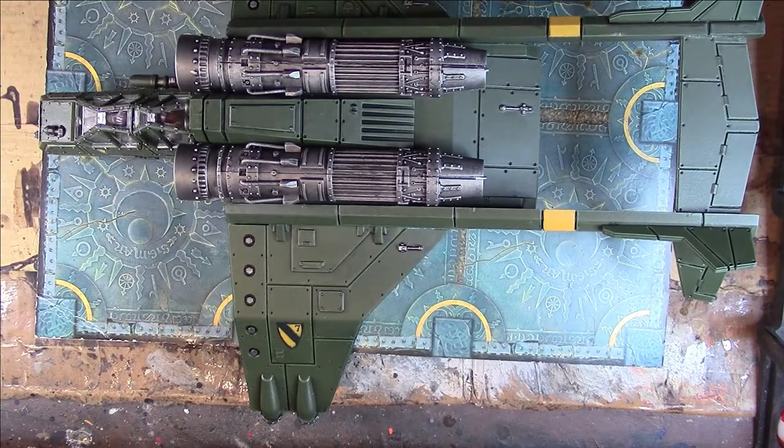So they're the actual badges that I did. I'm quite proud of those. First time I've really done them. So yeah, a little rough around the edges, but it's great at a tabletop distance.